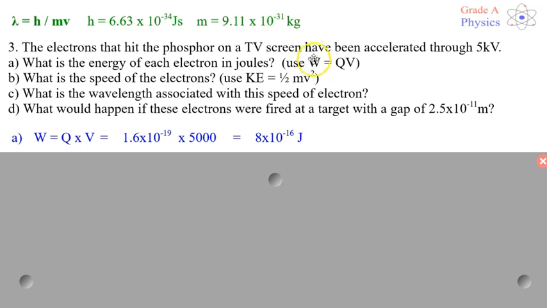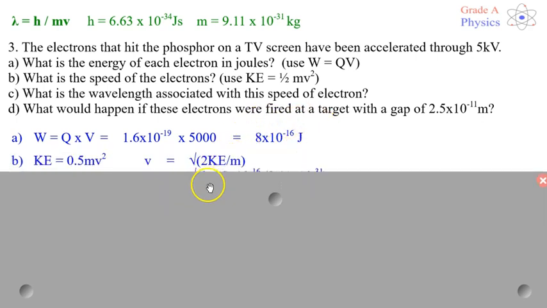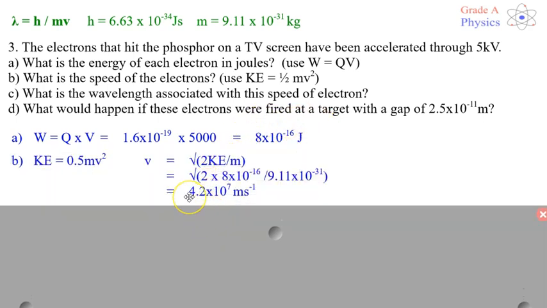We can calculate the work done on the electrons, which will appear as the kinetic energy. So work done is Q times V. We know this from the electricity topic and also from the formula booklet. All we need to do is multiply the charge of one electron by the voltage, and we get the energy. This is the energy gained, which will appear as kinetic energy. Again, you wouldn't get this hint in the exam, but we do need to know that work done is an energy transfer when a force moves a distance. So we have a transfer from electric potential energy into kinetic energy.